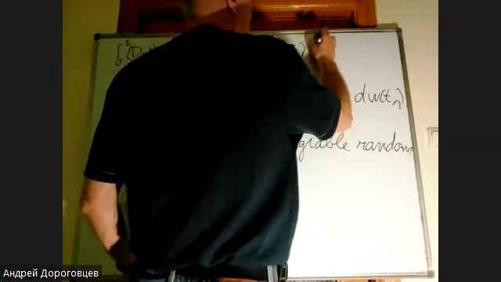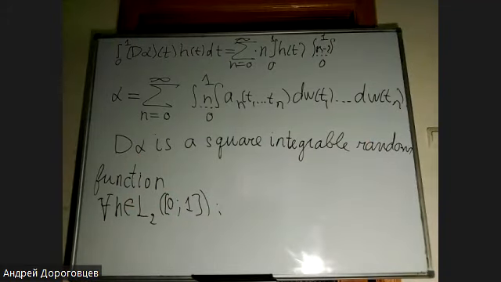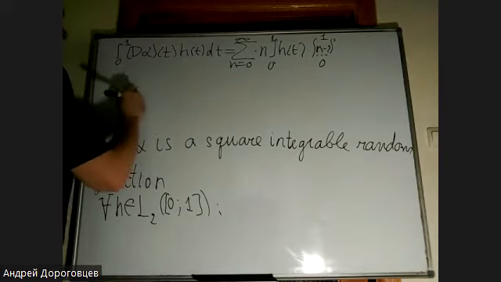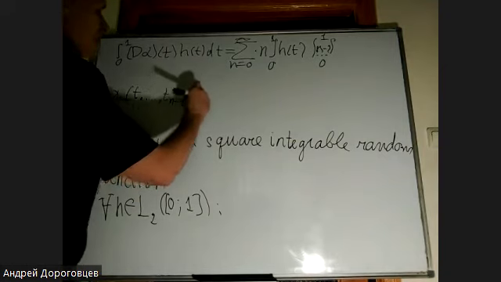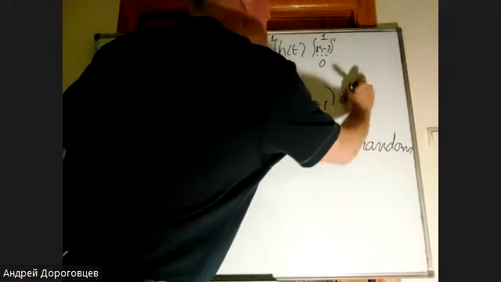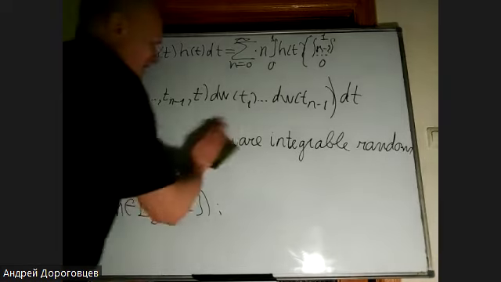Here we have the multiple integral from 0 to 1, but n minus 1 times, and here we have, unfortunately, I have to revise this, and here we have the following: a n of t1, ..., tn minus 1, t, dw t1, ..., dw tn minus 1, and dt. I can put the brackets, and then what is remaining? It is remaining just to put this sum inside. I can do this because, remember that sums are orthogonal in two senses, at least in two senses, so I can do this.